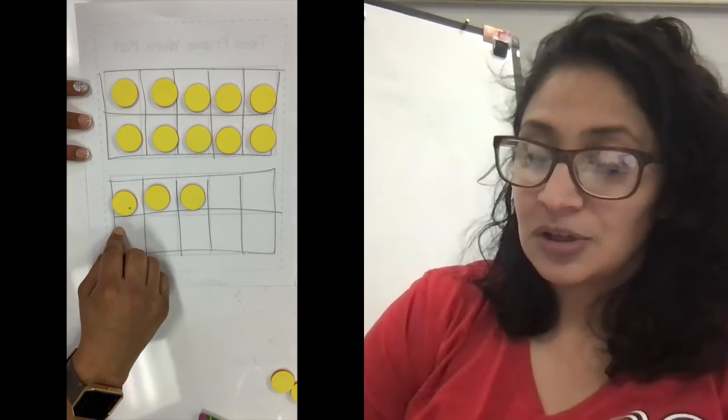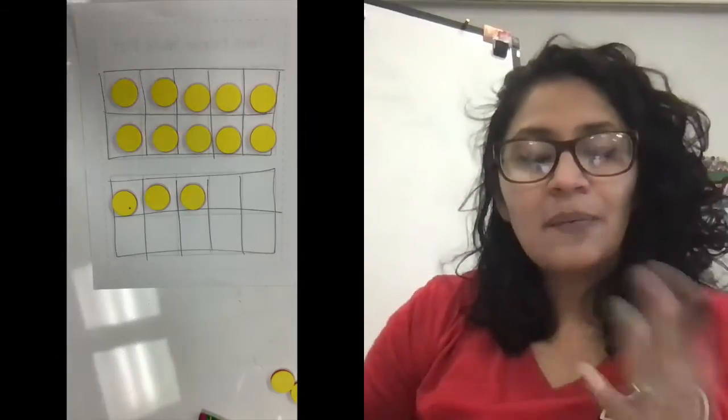And friends, I'm going to show you a little trick. When you have your top 10 frame already full, no empty spaces, how many do you have in your 10 frame? 10. So I have 10, 11, 12, 13. So how many pencils does Carly have in all? She has 13 pencils now.